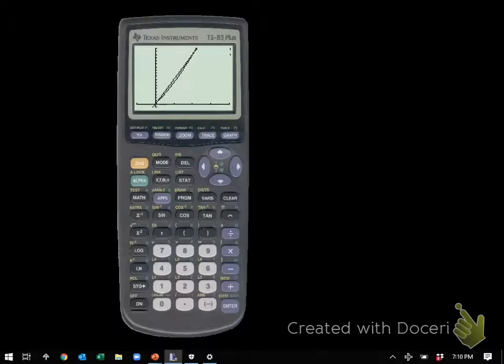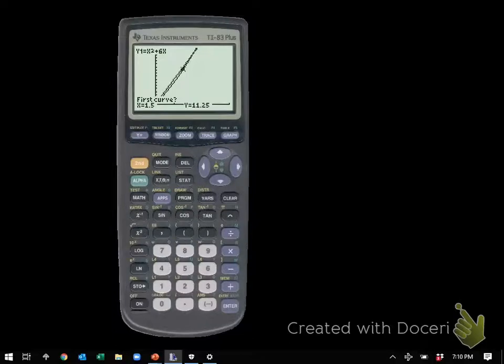And so in this case, I can now see both of them, but it is pretty small scale. So let's go and use my calculate option. So I'm going to hit second and trace to calculate. And then going in here, I have the option for intersect, which is number 5. We haven't really used intersection yet. So I'm going to select 5. Okay, well, so let's go for this one up here.